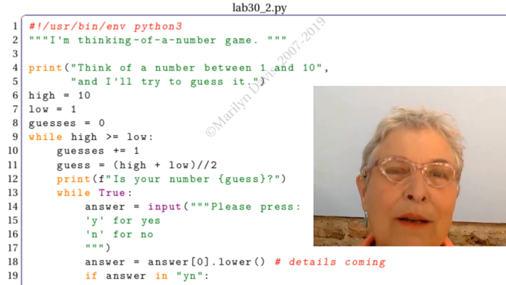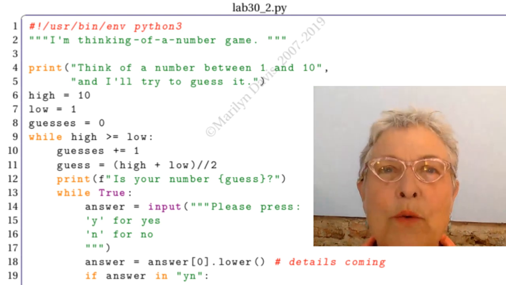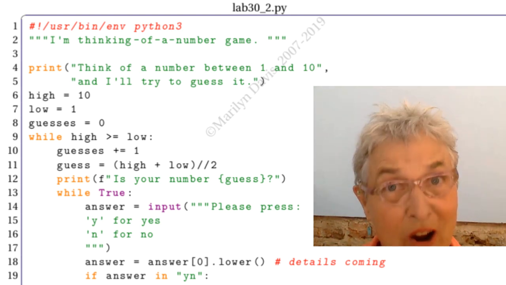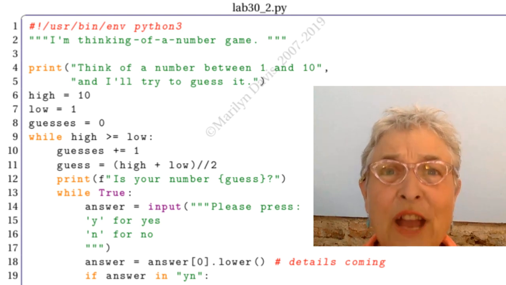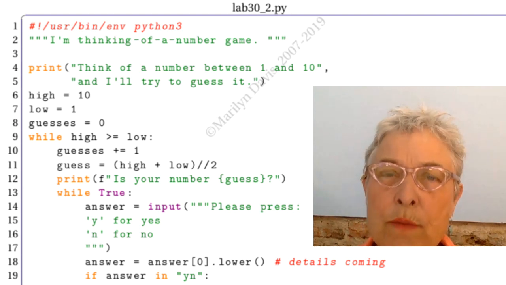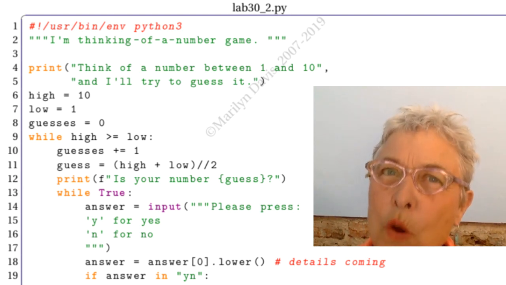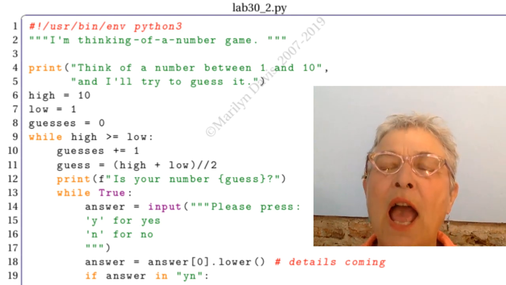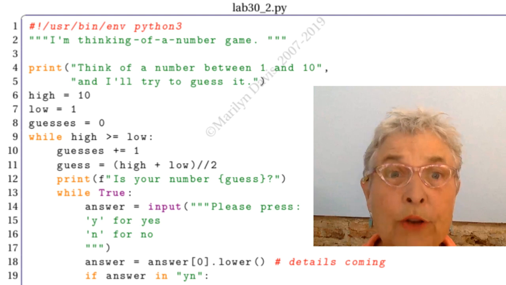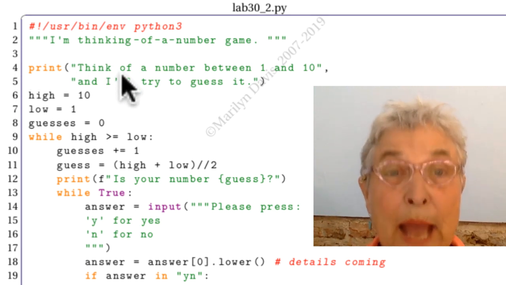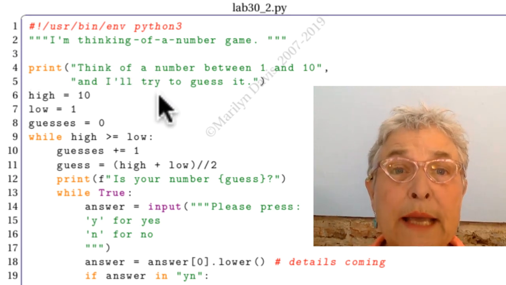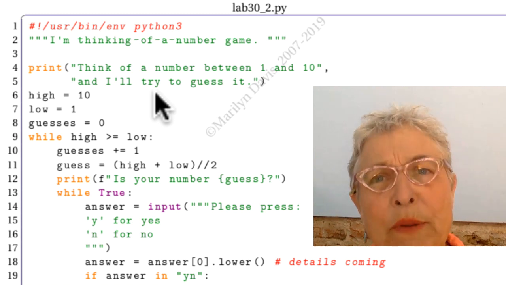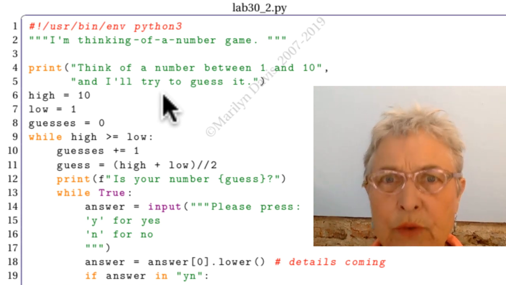The important thing to remember when you have to make an algorithm is that very often, it's very easy to do in your head - even as a kid, nobody had to tell you how to do that. But what you have to do to write an algorithm is slow down your thinking so that you can hear each step and translate it to code. So we're going to do that. First, we ask 'Think of a number between 1 and 10, and I'll try to guess it.' But there's something to look at that's interesting and useful.